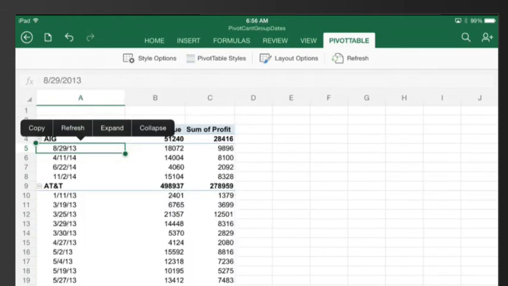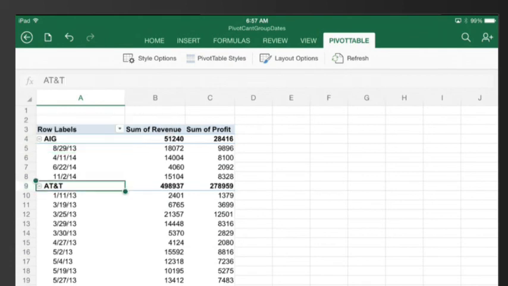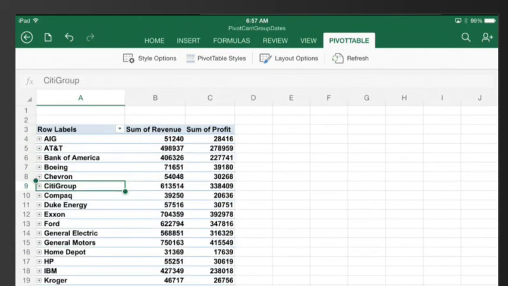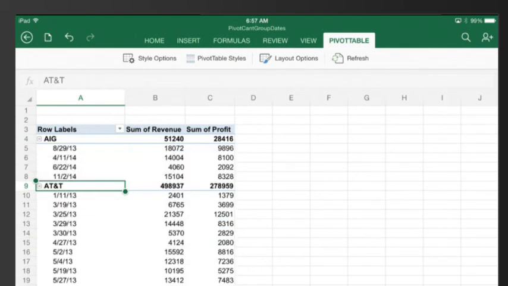Okay, I just switched over to a different workbook here, one that has dates in the pivot table, and you'll see that there's no way to group dates. I can't group these daily dates up to months, quarters, and years. This pivot table does happen to have 2 things in the row area, so we can look at the expand and collapse. So I can collapse down to just the customers, or click and expand. So again, I call these the edge cases, the things that we rarely do with pivot tables.